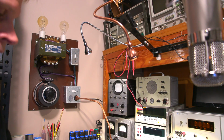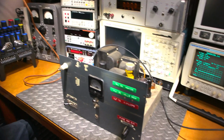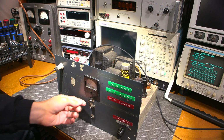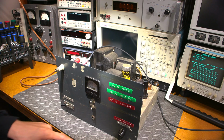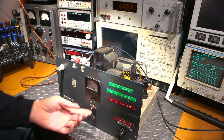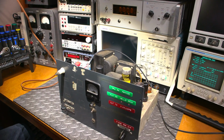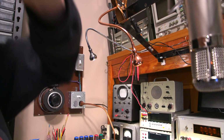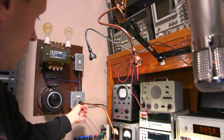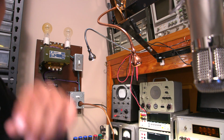So what I'm going to do now is I have the switch on the front of this thing. I don't know if this is for the lamp, because I haven't traced the wiring. So I don't know if this is for the lamp or for something else, but this says on, so I'm thinking that it's either to shut this off or to turn this whole unit off. There's no switch on this, it doesn't seem, so that might be switched by the receiver. So anyways, this is in current limit right now, and we should get a dim glow out of this thing. It's in receive, by the way, the transmitter.